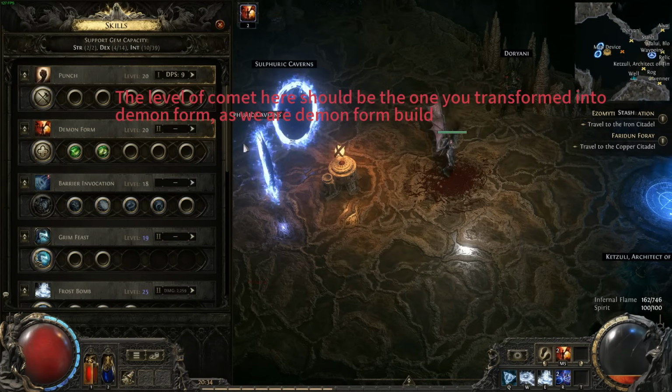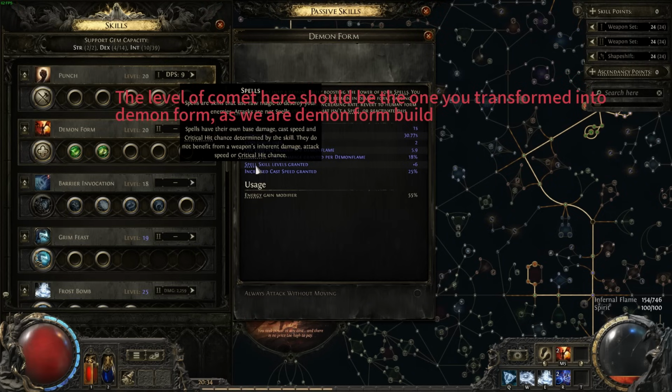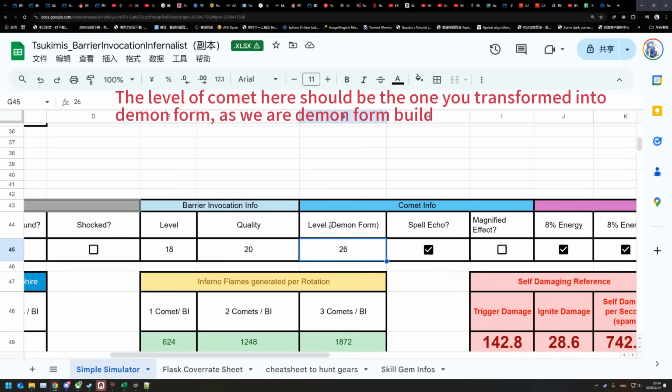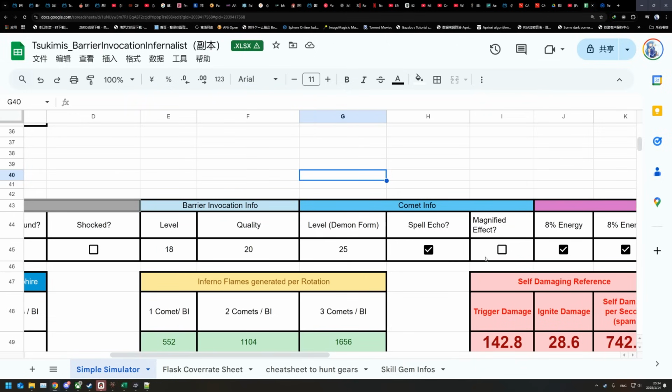Once I transform into the demon form, because demon form gives us, in my case, +6 to all spirit gem levels, I get +6 here. So the total level at the end should be 19 plus 6, 25. I change it here, and if you followed my guide on the max roll, you should activate the spell echo, which is here. And if you, in addition, use the magnified effect, you can also check this box here.